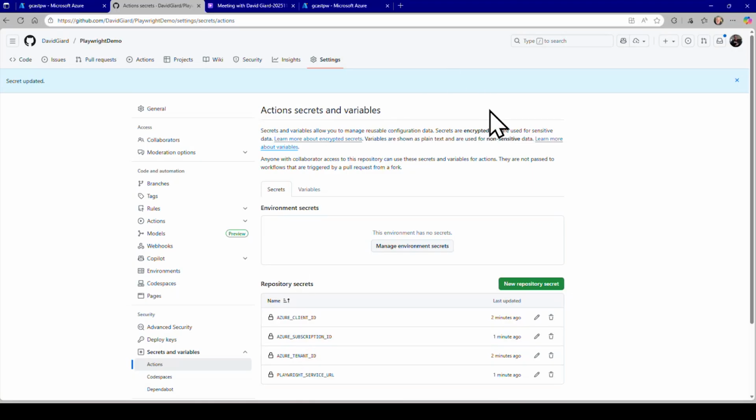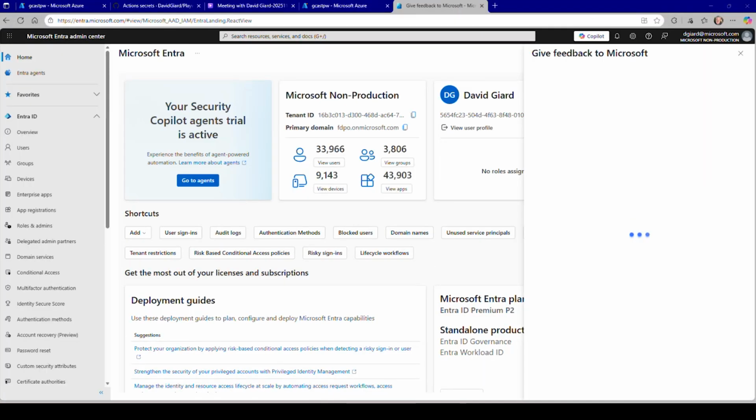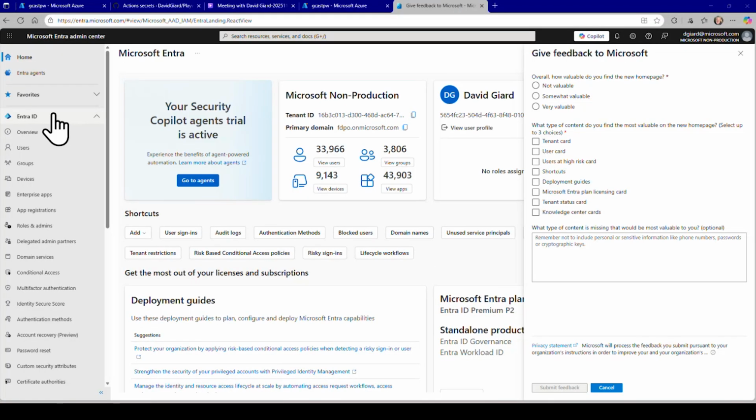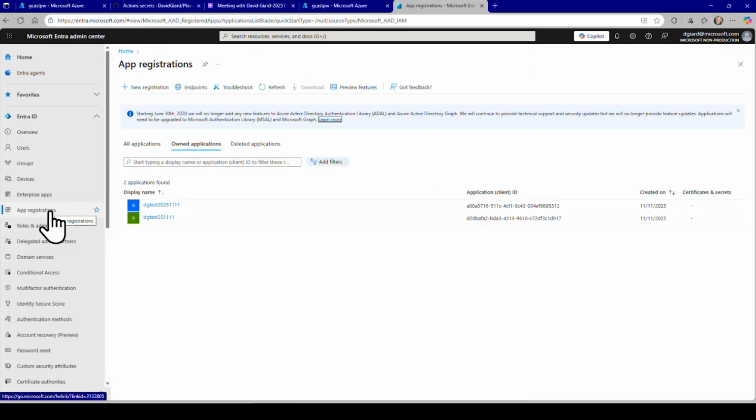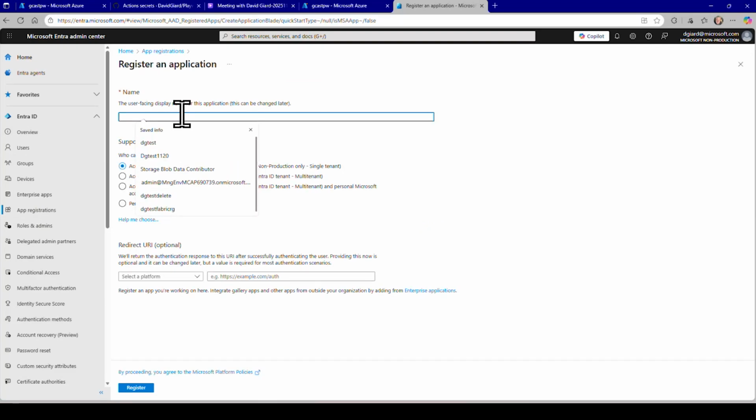So the way I do that is I navigate to entra.microsoft.com. And underneath Entra ID here, I select App Registrations, and I create a new registration. I'm going to give it a name. I'm going to call this one GCast Playwright Demo.